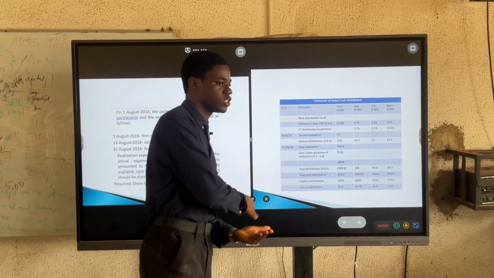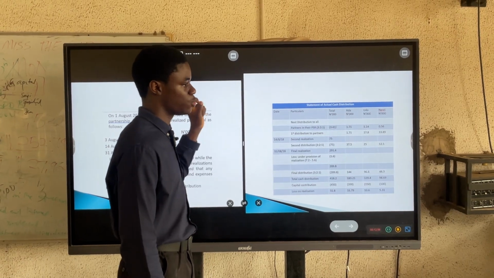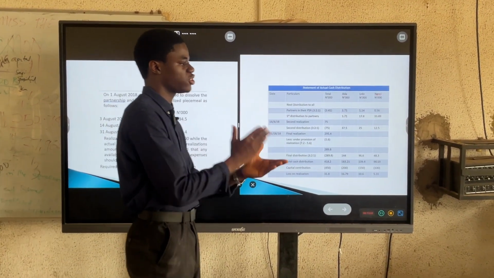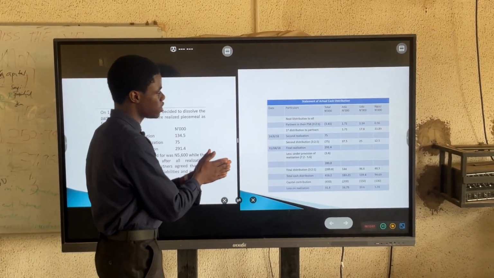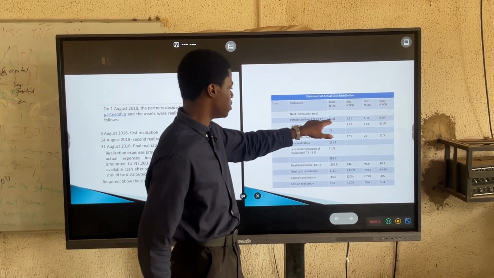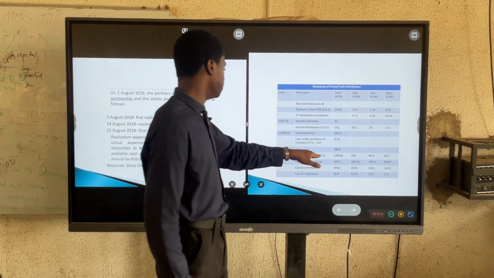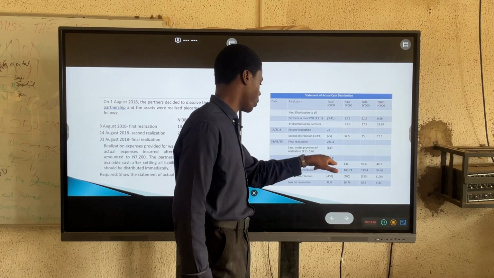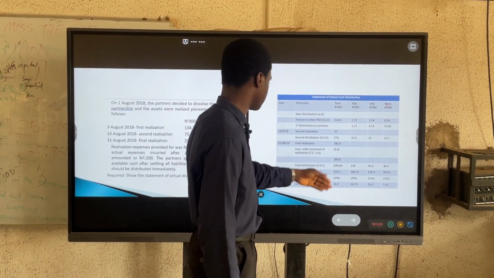We're not using the distribution sequence. The distribution sequence schedule was purposely for the first distribution, right? And so it's only up to the point that the distribution sequence schedule can carry. That's where we stop. And so if you notice this 3.41 here, the distribution sequence schedule could not meet up with this, so we just use the profit sharing ratio to share it straight up. And we have the final distribution here, 289.8, and then we're going to use the profit sharing ratio to divide to get their share.